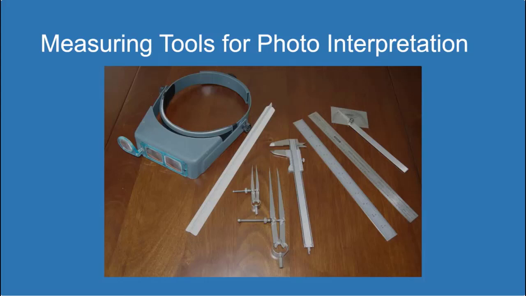There's a similar one called an engineering scale, which has a lot of divisions based on powers of 10, which are very useful. Then there's a couple of sizes of dividers and a vernier caliper. Now, the dividers could even be something out of a $7 school geometry set. They don't have to be a fancy pair. And then next over is a machinist scale, an HO scale rule, and a protractor. So these are some of the basic things we need to take measurements from photos.